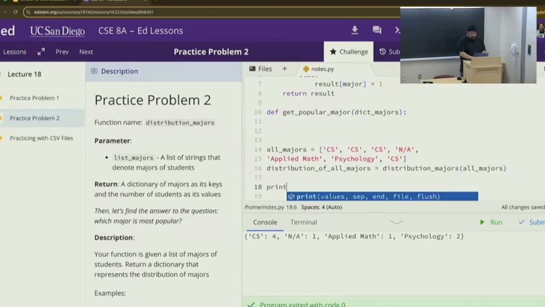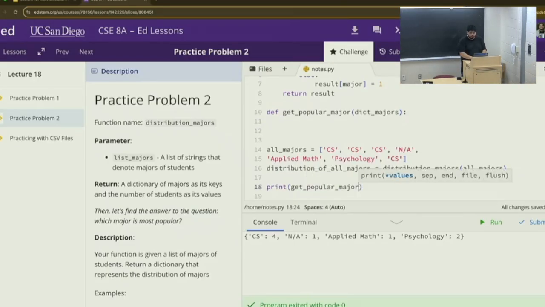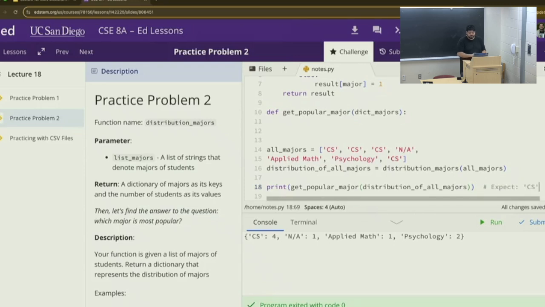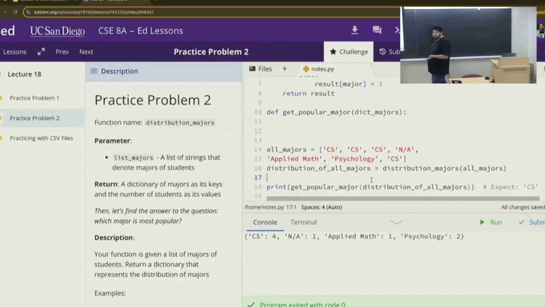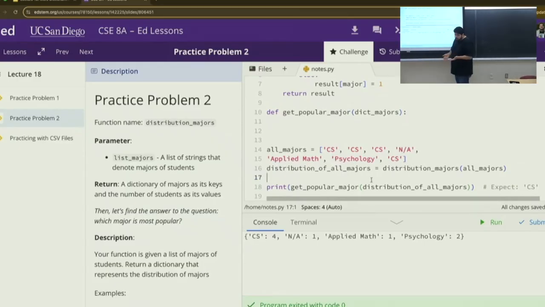If we print get popular major, and we pass in the distribution of all majors, we expect CS, right? We're hoping to get CS out of this. We don't have to print out how many there are. We just have to print out that that is the most popular.